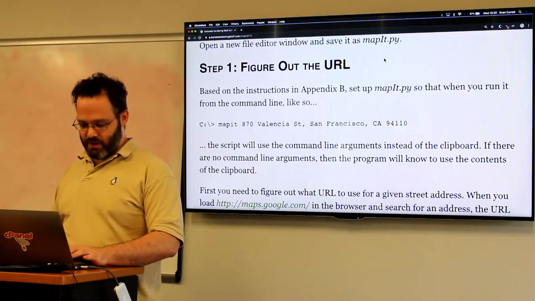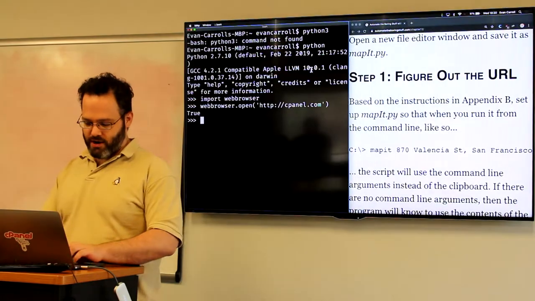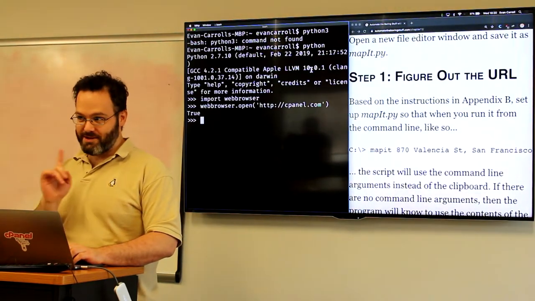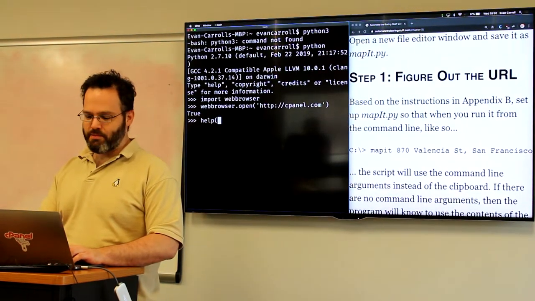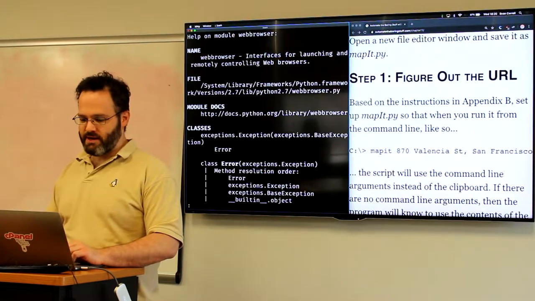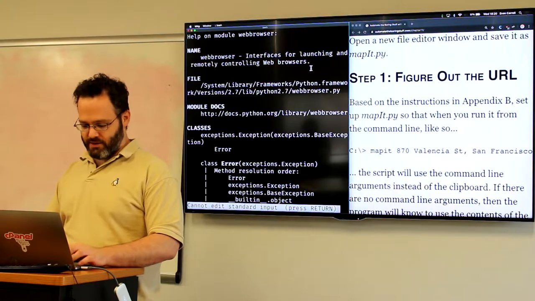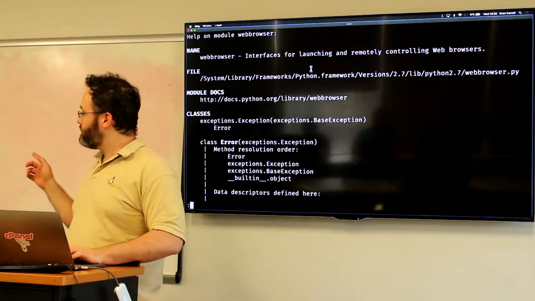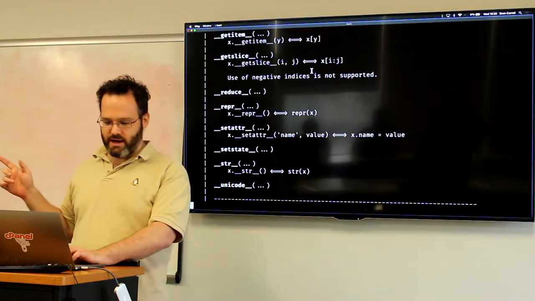Help. That's right. That's the right answer. Help, right? So what I'm going to do is come back down here to my Python console. That's right. And I'm going to say help(webbrowser), right? And then it's going to tell me what it does. And that's how we check the docs. Now, in this case, those docs are big fonted, but we can scroll down and I can actually see here.